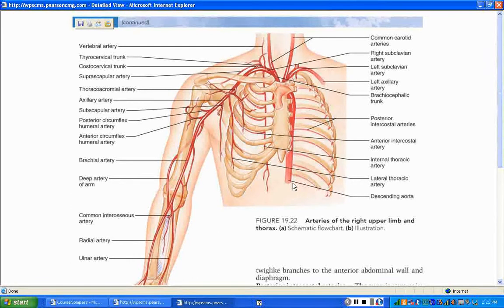And just for fun, go ahead and look at the vein picture on page 479. It will look very similar to this. I'm not going to flash it up there, but you can look at it. Notice, no big hook, no big aorta. So that's something that you should notice. I will give you clues for most of the pictures on that as far as the major areas of the body, just to kind of help point it out to you.